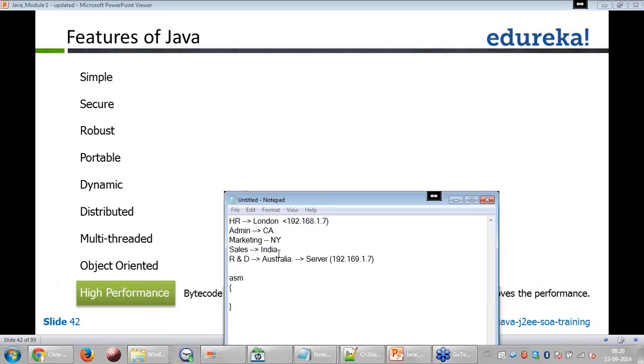Suresh asked a question. I'm not clear about security. SSL is a secured socket layer, it is implemented in many languages. Yes, Suresh, SSL security is implemented in many languages. I totally agree, but all I'm saying is Java is rich in security libraries, right? So you have so many facilities in Java to provide security very easily.